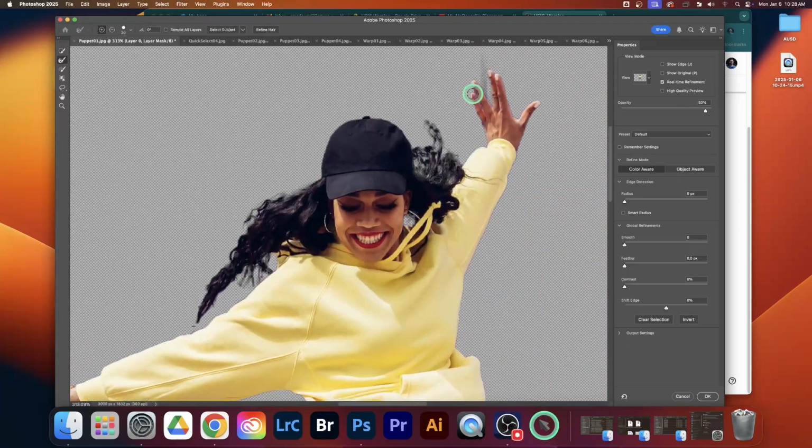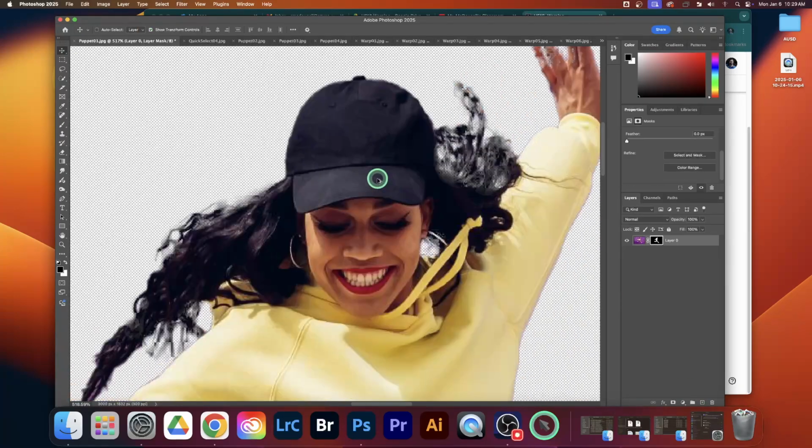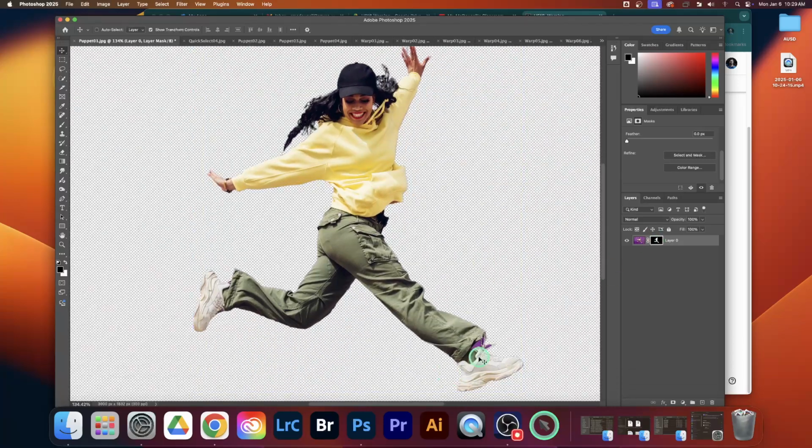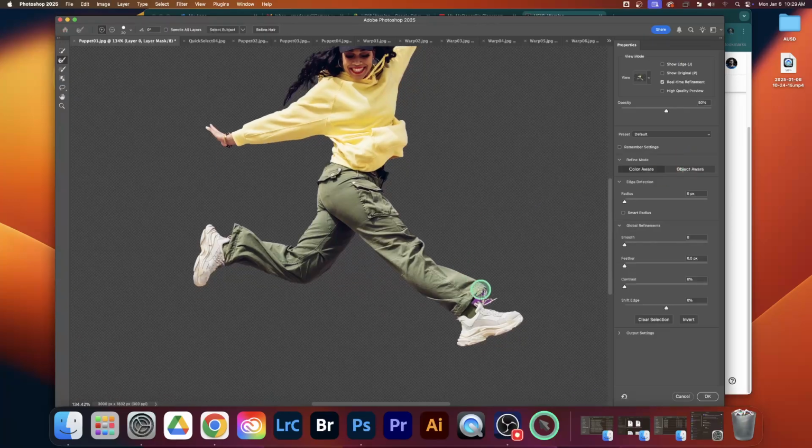Much better. Oh, I need to fix that. I forgot her shoe, but that's the good thing about Select and Mask, I can just jump right back into it. Go down here, fix the shoe.